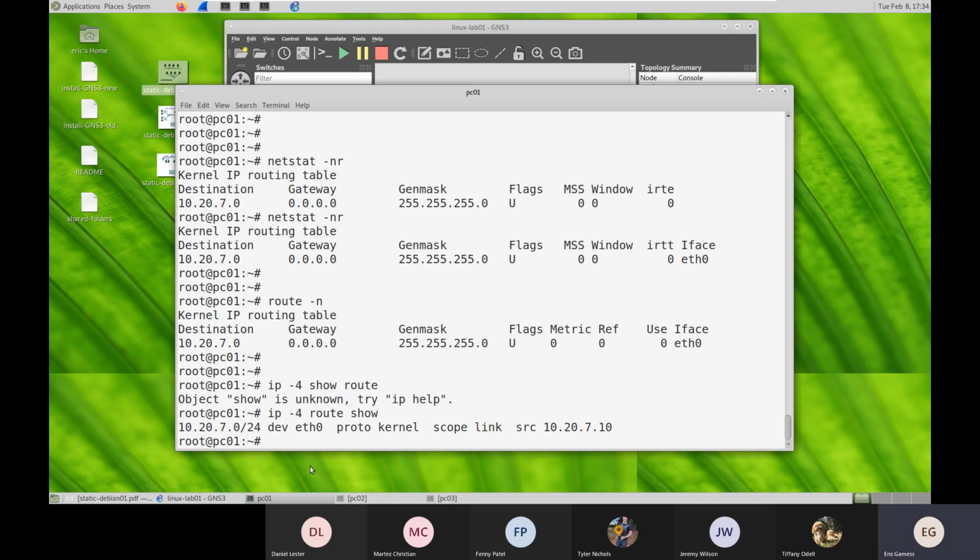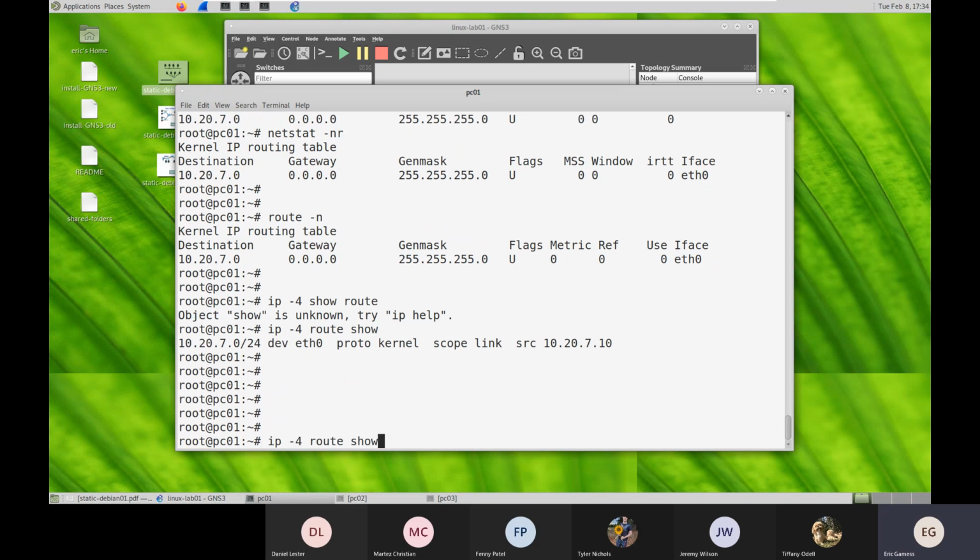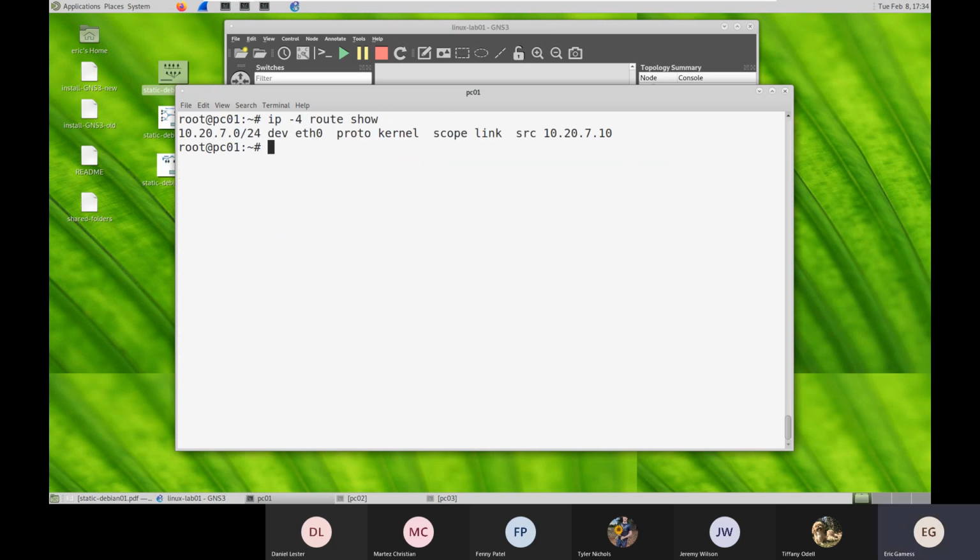This is also the routing table. Let me do it again so you see it. Look, it tells me that if you want to reach any IP address in this network, you must send the packet through the Ethernet 0 interface. Okay?